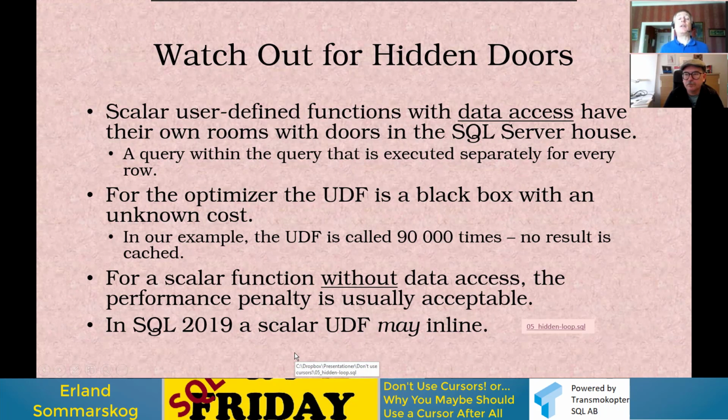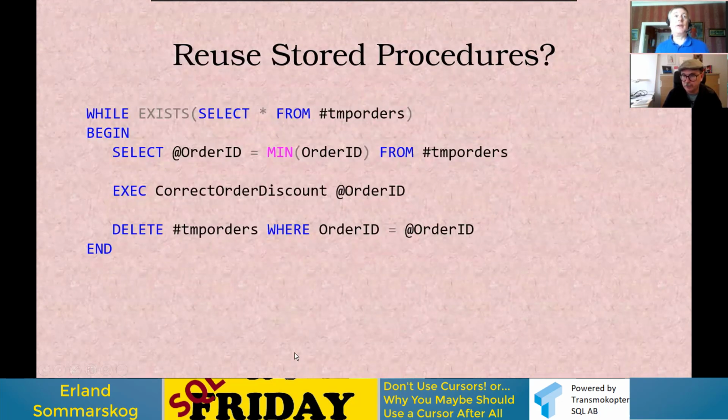So the general advice is still avoid scalar user-defined functions with data access. And if I can add something to that, if you run Azure SQL Database, whether it's managed instance or just Azure SQL Database, the function may inline today, but tomorrow it won't, and then the day after it will again, because they have been playing with settings for the inlining back and forth. And also, particularly the early CUs for 2019 added quite a few restrictions.